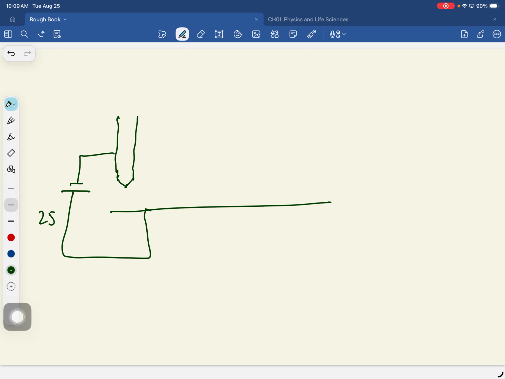Let's say you will connect 25,000 volts across it. If there's a bump here on this object, what happens is, this is the negative terminal of the battery, this is the positive terminal, and if you connect a high voltage, electrons will tunnel through this gap. And that's why the name scanning tunneling microscope.